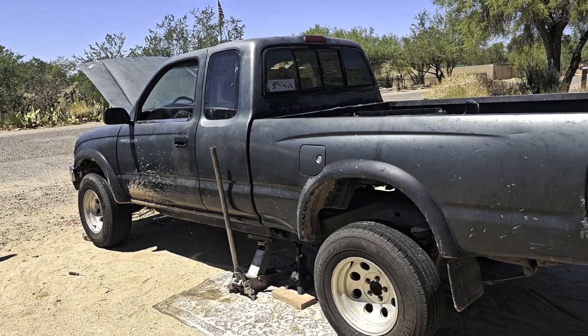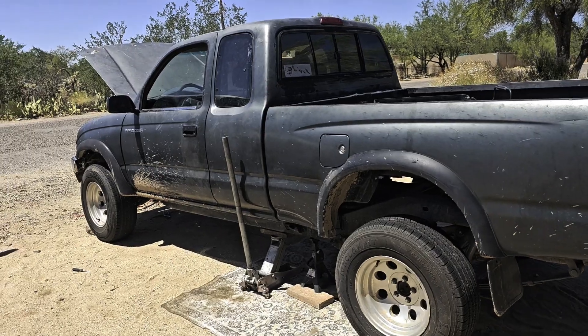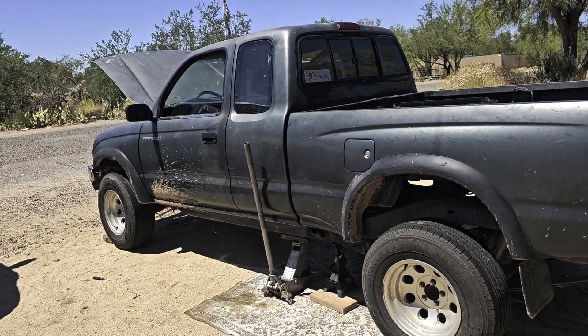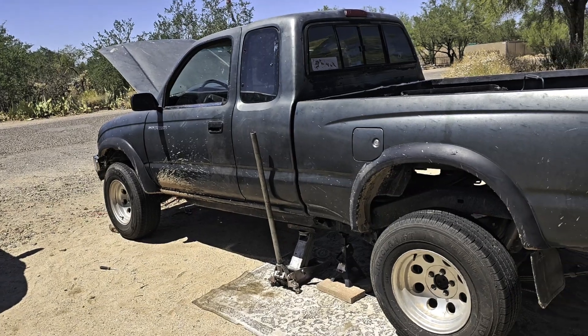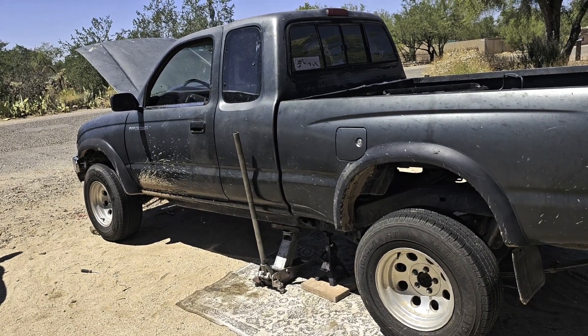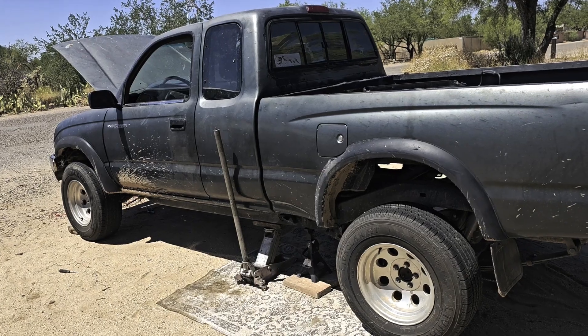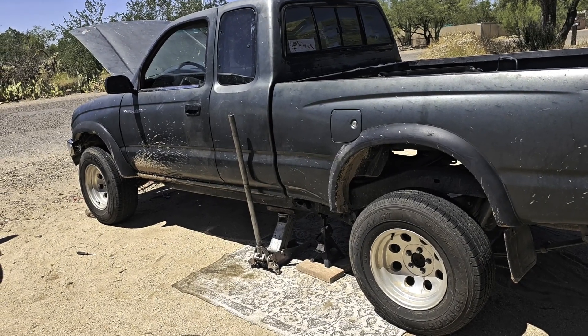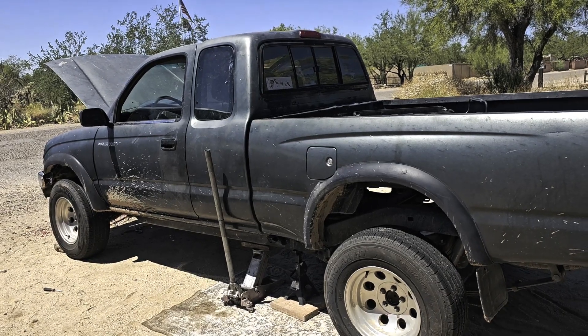Hey, what's up you guys — we have the '97 Toyota Tacoma. We're going to do the fuel pump with some gaskets and a hose today. The fuel pump went out on me driving down the road, so we're going to hope to god it's not the entire drop unit in there, because that one's more expensive. The fuel pump itself isn't too bad.